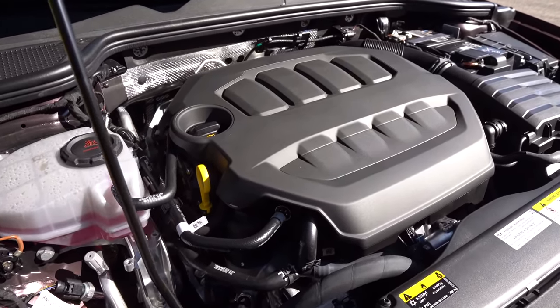Two cup holders — and this is kind of cool: say you have a smaller drink, you hit this button and it now allows you to put a smaller drink bottle very easily. You have your Volkswagen key fob, a 12-volt outlet — I wish it wasn't so far from the windshield because if you're going to run a radar detector, the cord will be in your way. Nice armrests with red stitching — you can slide it forward or back. You can open it up and easily put one baseball in there, maybe a Jose Canseco signed ball.